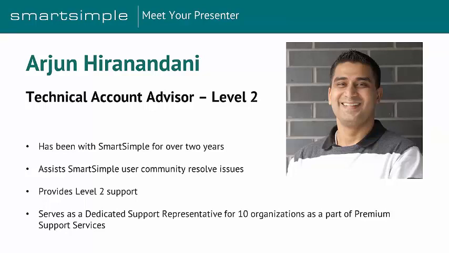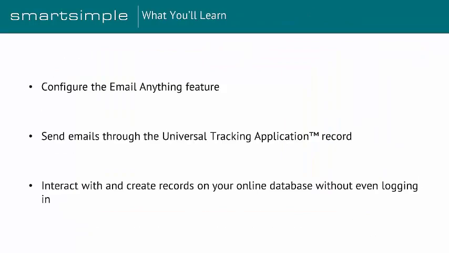Thank you, Laura, and thank you everybody for joining this webinar session, where today we will be discussing how you can track all your communications with OBJ email. Before we begin, I just want to say that OBJ email is an acronym for Object Email. The reason we call it Object Email is because any record in the SmartSimple system is treated as an object. So whenever we send any email to that object, it is added as a child to that parent, and that is why we call it Object Email, in short form OBJ email.